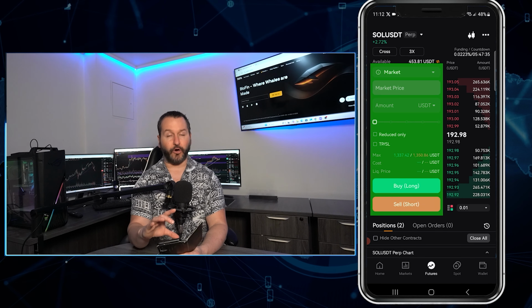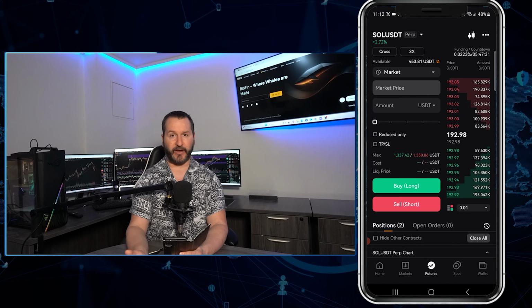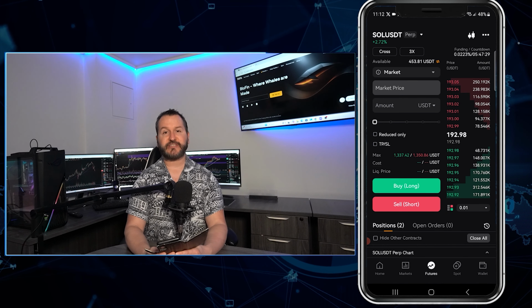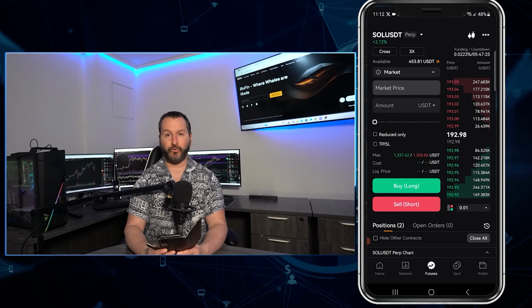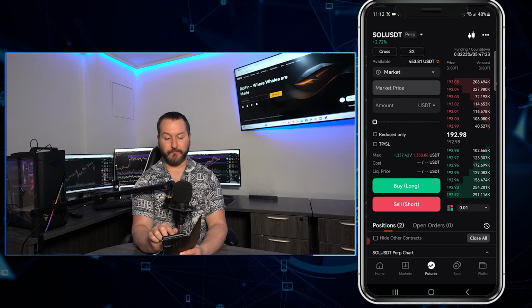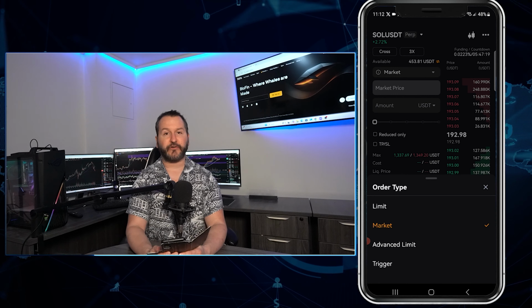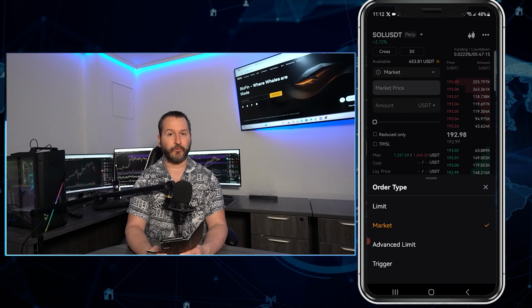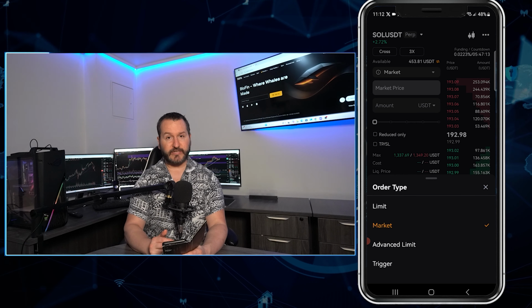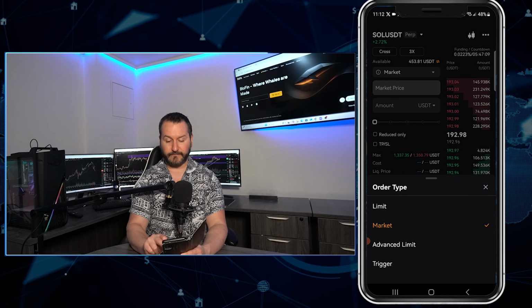You'll find your order form here. This is where you can open positions to go long if you're betting on the price to go up, or you can open positions to sell short if you're betting on the price to go down. You'll find your different order types if you tap right here. So in my case where it says market, and down at the bottom of the app, you'll see that there's a variety of different order types that you can use. And I'll demonstrate some of these in this tutorial. You'd simply tap on the order type that you wish to use, but for now, I'll just close this out by tapping on this X.